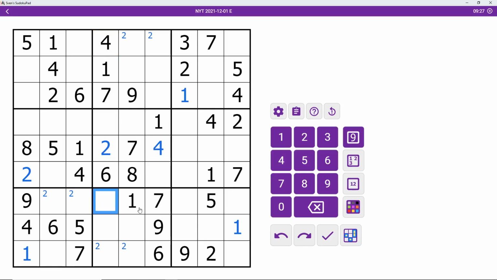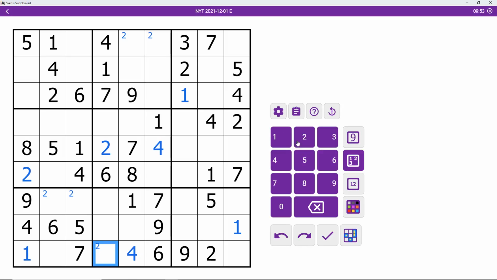Okay, so 4, 4, we've only got 4 in 2 locations. Can't be there, so it has to be there. So that's 4, which means that 2, because that was only a pair, that one has to be then 2. Actually, that changes things. No, I've done that one wrong. I've put the 2s in the wrong place because that 2 was down the bottom there. So I'm just going to Control Z that. That 4 is correct, but this 2 should never have been there.